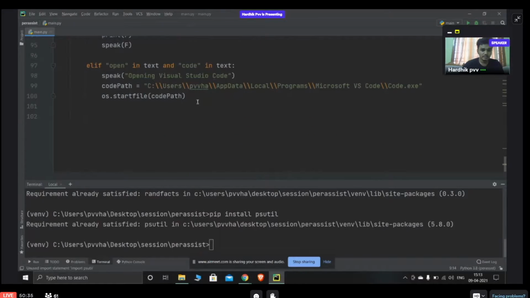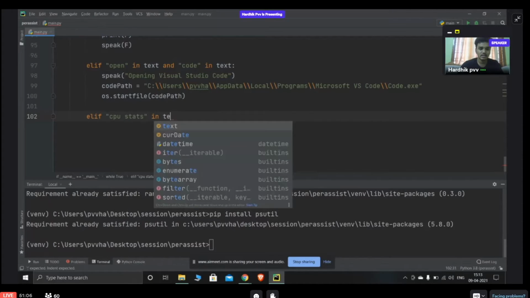So if I say elif CPU stats or something, suppose if CPU stats is there in text.